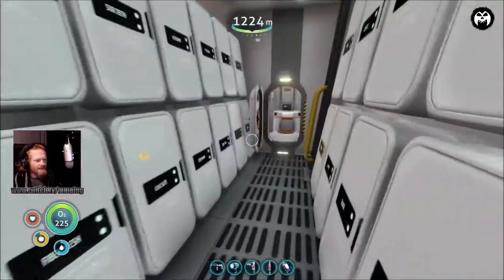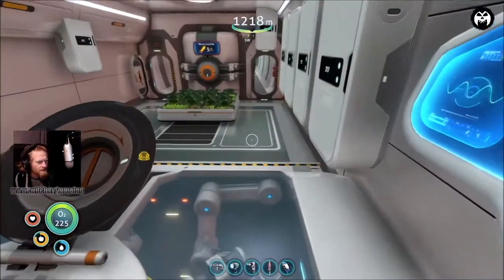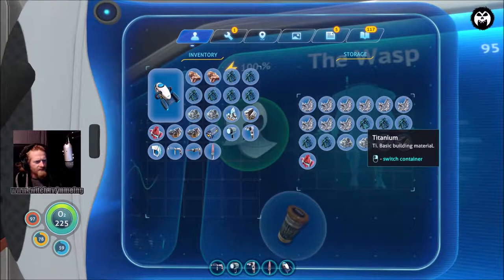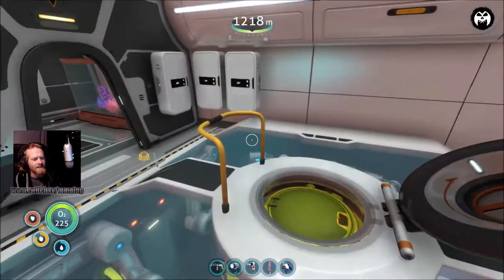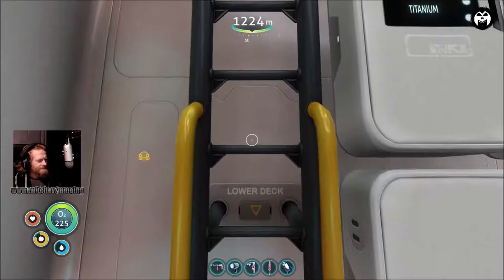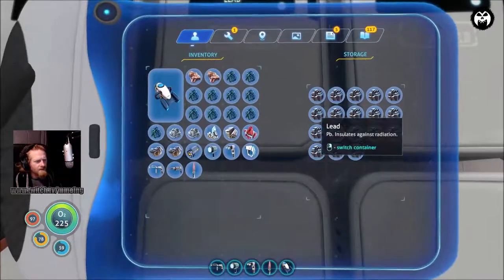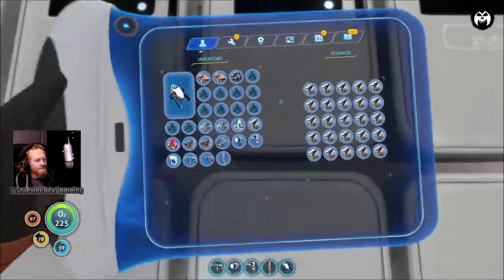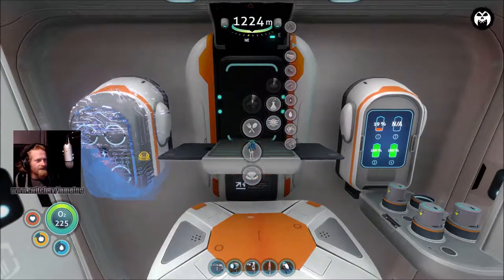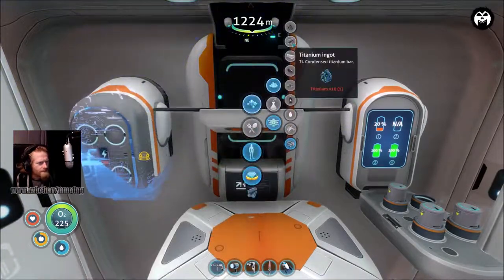Hopefully I have 10 titanium now. I'm hoping we do. Let's see what we got. 1, 2, 3, 4, 5, 6, 7, 8, 9, 10. Sweet. Awesome, awesome, awesome, awesome. So let's go down here. I think we're going to need a lithium or a lead. I think a lead. Right? Or is it lithium? Let's grab some of everything. I don't care. So, I'm going to go ahead and make another titanium ingot, and a plus steel ingot.